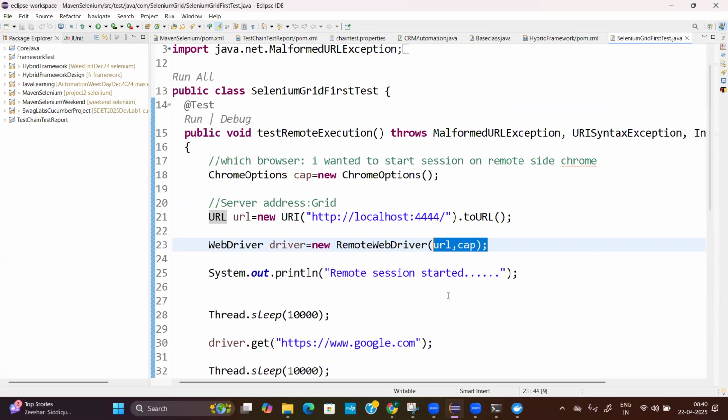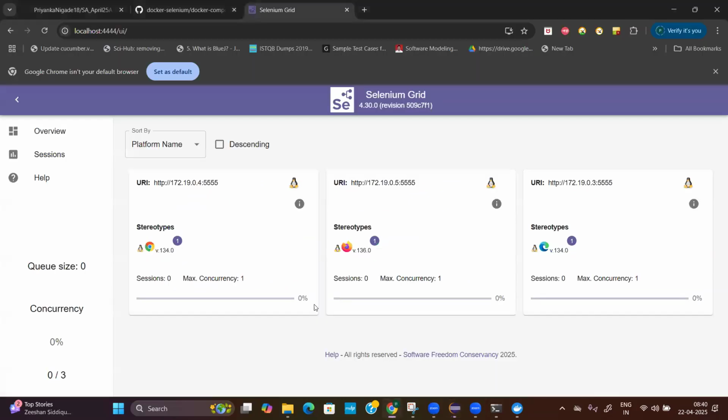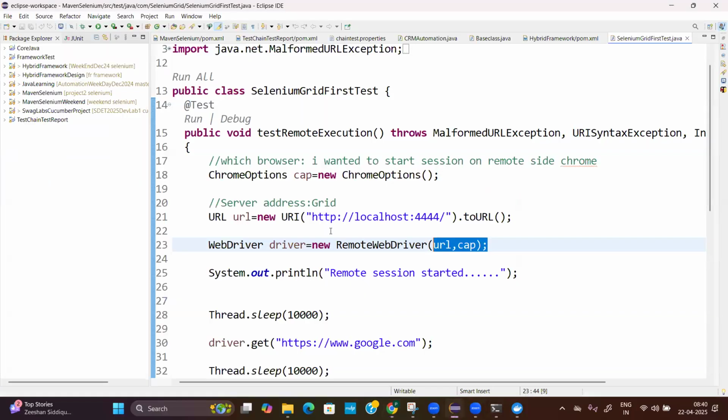I wanted to show you cross-browser testing. Let's suppose I want to run my application on all these three platforms. Currently, we have these three platforms in Selenium Grid, and I want to run my session on these three platforms. Absolutely, guys, what you can do is write cross-browser testing logic. So again, observe the scenario and understand the topic.